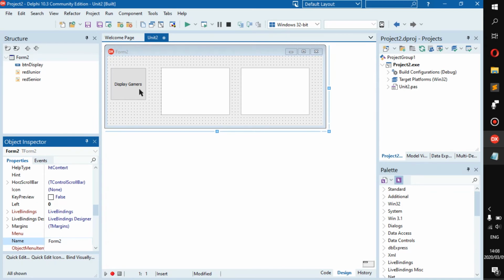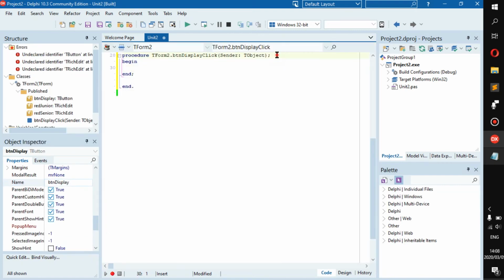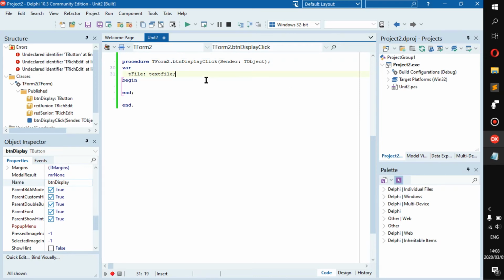Alright, so what we're going to do is open up the display button, BTN display. We can go variables and then we have T names. Now this can actually be anything like T file, which I actually prefer. I'd rather go T file, but it's up to you. I just prefer T file. So you can go T name, and that is a text file. We use Ctrl D and Ctrl S.